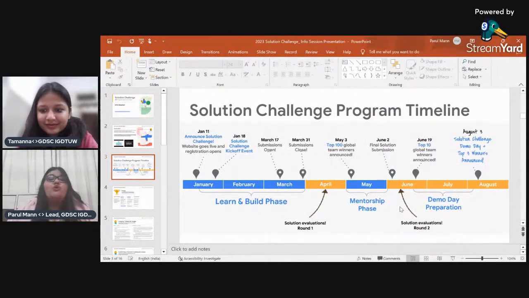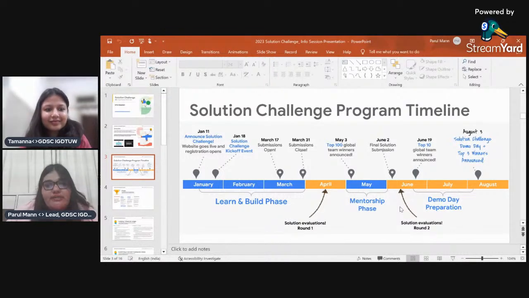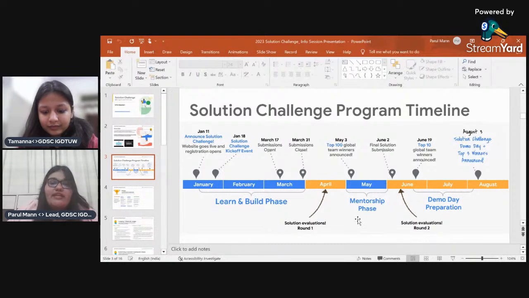So now we'll just quickly go over the timeline for the Google Solution Challenge. It has been announced, and right now we're in the registration period. So we'll be giving you a link, and you can register alone or in teams. The period opens on 17th March and it closes on 31st March. So this is about a 15-day window you have to make your submission. Right now is the time where you start forming teams and coming up with ideas, and we'll be guiding you throughout. So this is the time where we start grouping for the solution challenge and we register for it.